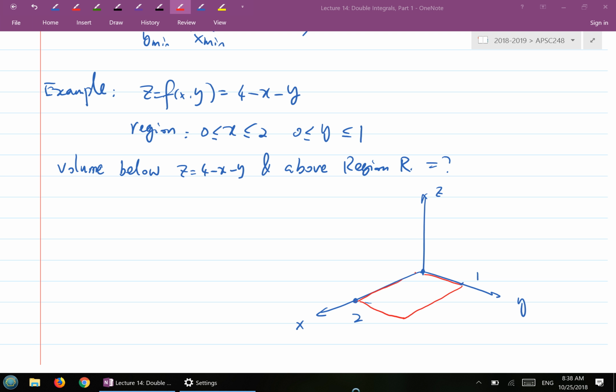So you can draw any plane you want on top of the surface here. Because you're integrating over this region, you don't have to draw a very large plane. You only need a plane on top of this region R here. So I'll just arbitrarily draw a plane, which is right on top of the region R.